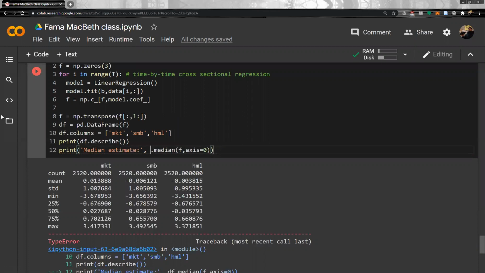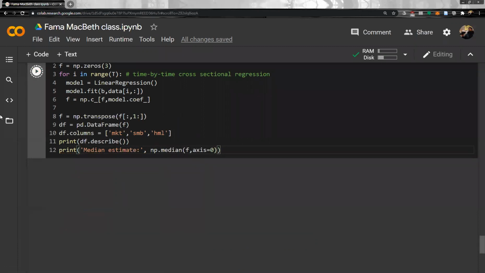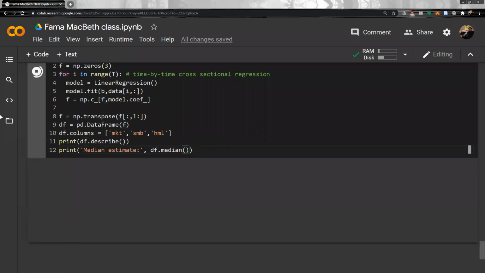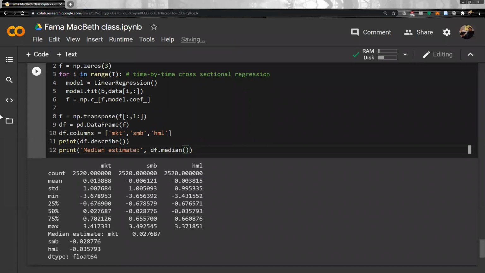Okay, let's say it's NP. NP. How about DF? I'm DF median. How about this one? Yes, this is also fine, but this is not so pretty.